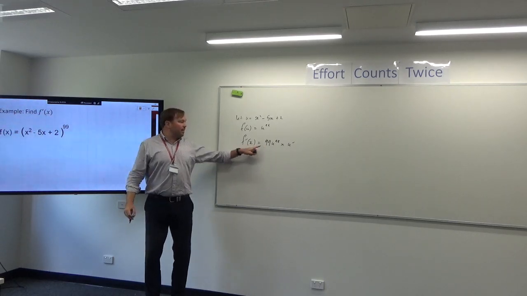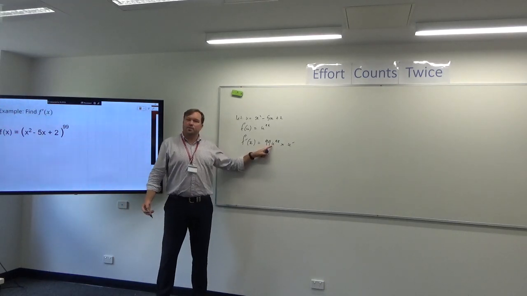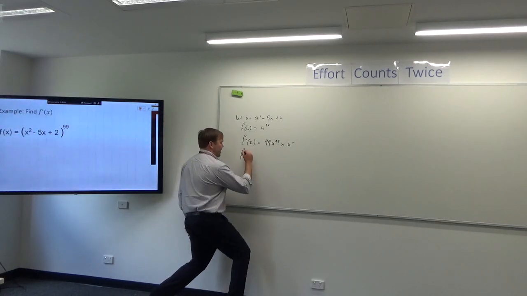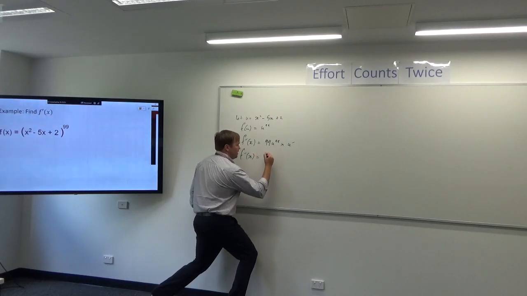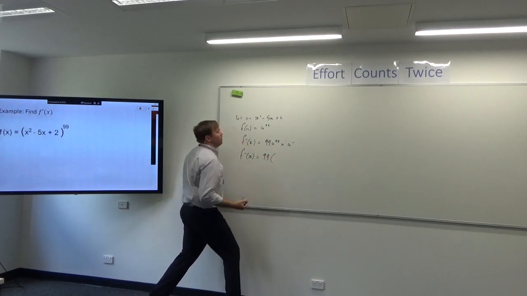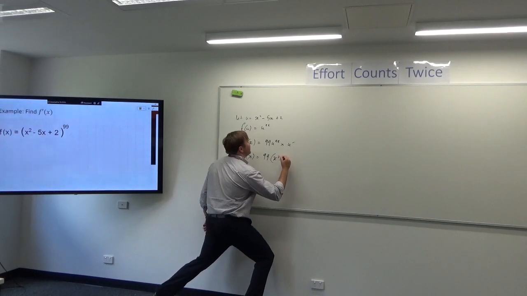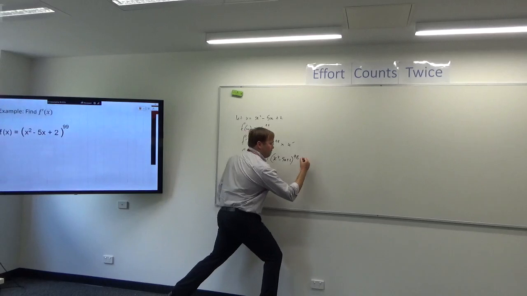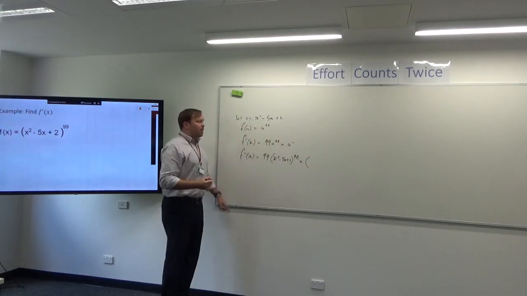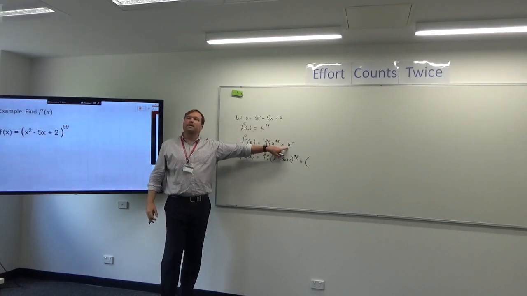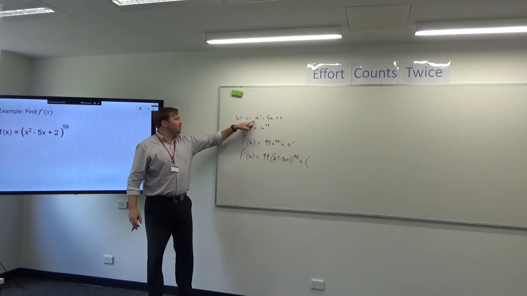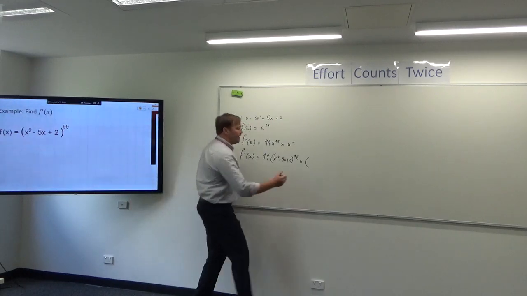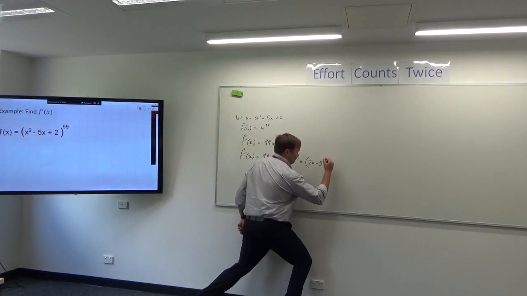Now clearly we want our answer not with u's but with x's. So we're going to basically reverse that substitution. F dash x here is 99, then let's put in the original function of u, so x squared take 5x plus 2 to the 98, multiplied by, and here brackets are important, u dash. If u was really complicated, we might have done a u dash line here, but I'm pretty sure we can all differentiate that in our heads. It's going to be 2x take 5.